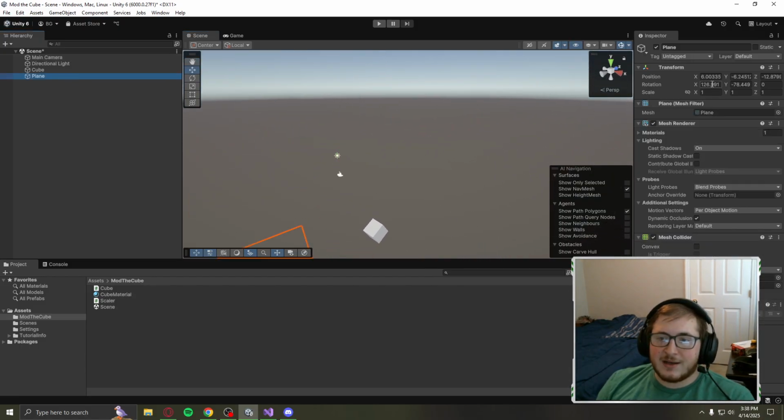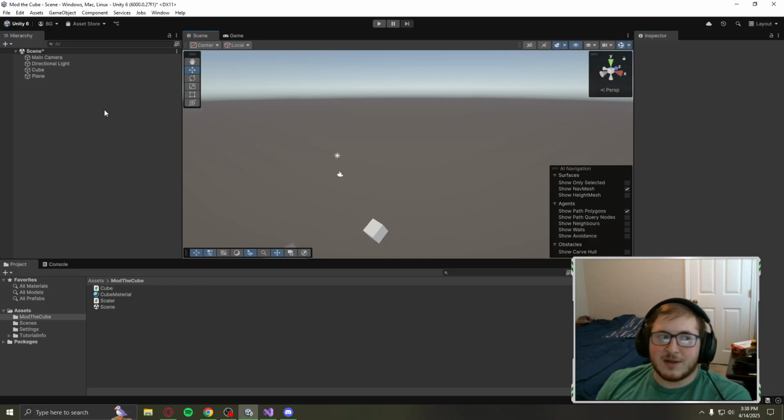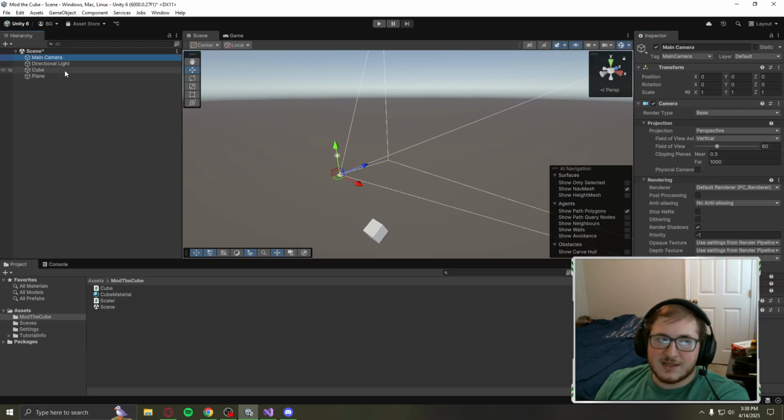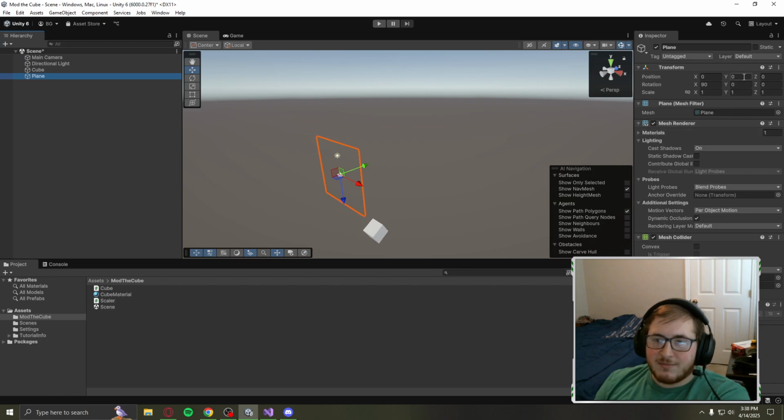We need my plane. I'm also going to reset the rotations for the plane. And we'll put it at zeros. Okay, so now of note, the plane needs to be 90 degrees on the X because that's the direction that the camera is facing. And now I'm going to back that ass up.